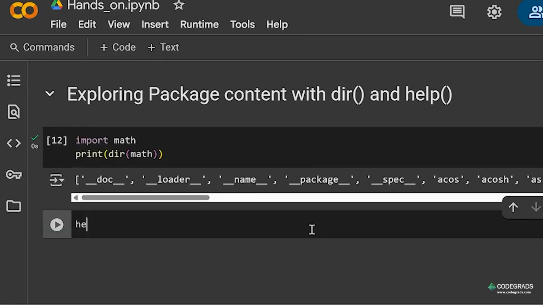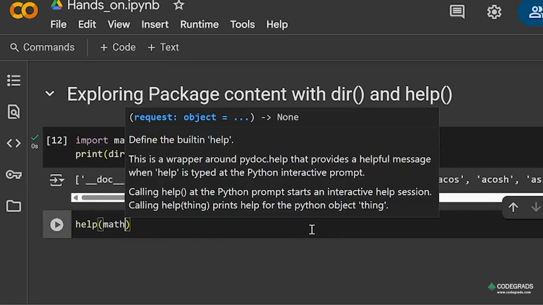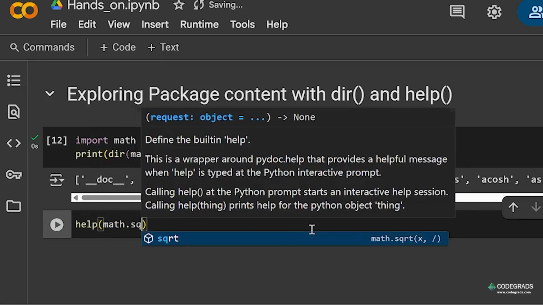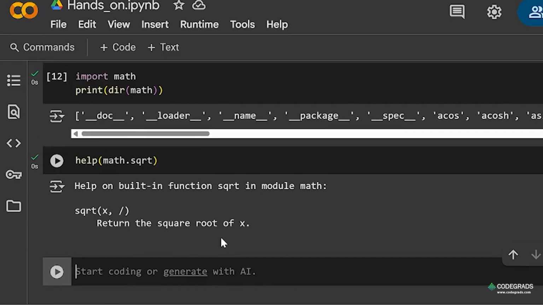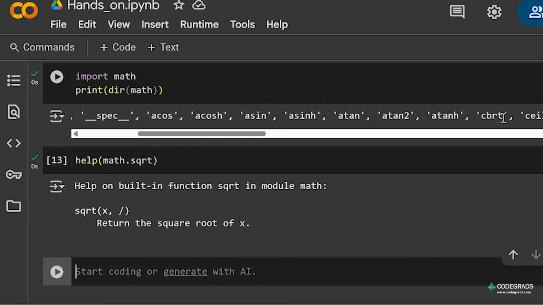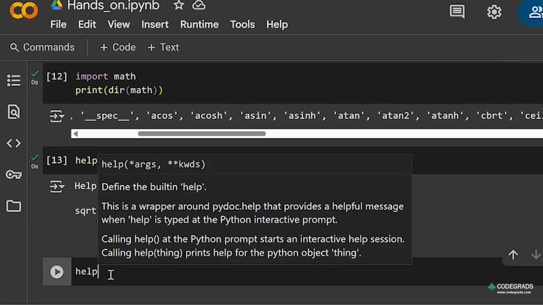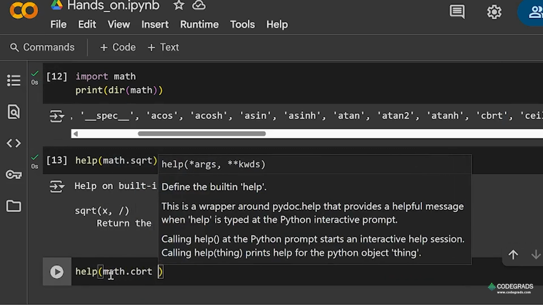Now if I want to see the use case of any one, I'll use help(math.sqrt) and I'll understand the definition: return the square root of x. Suppose I don't understand what cbrt is, I'll say help(math.cbrt).